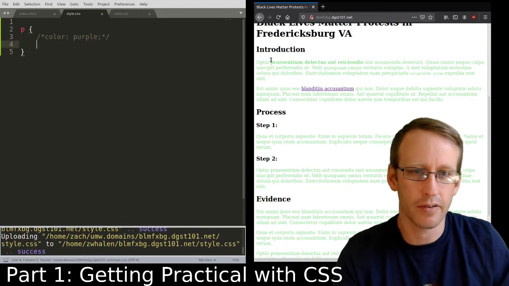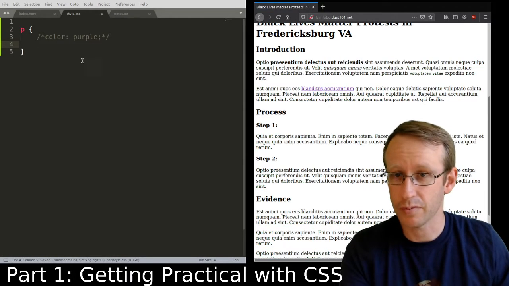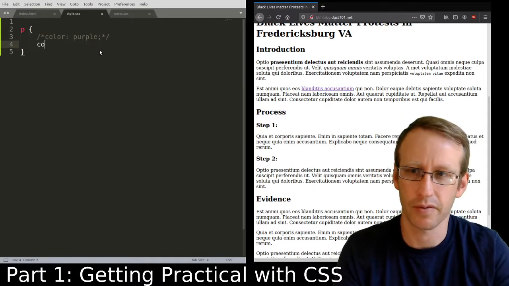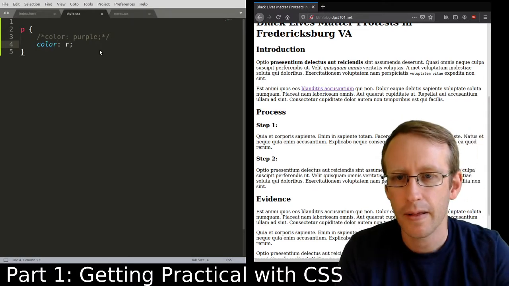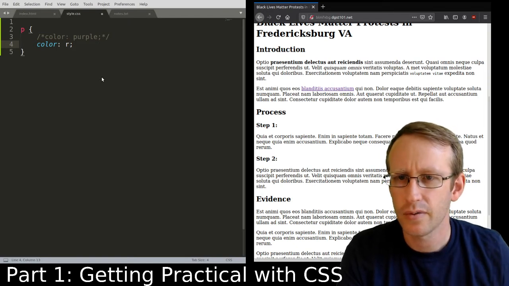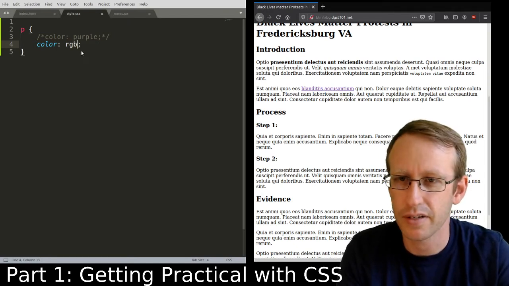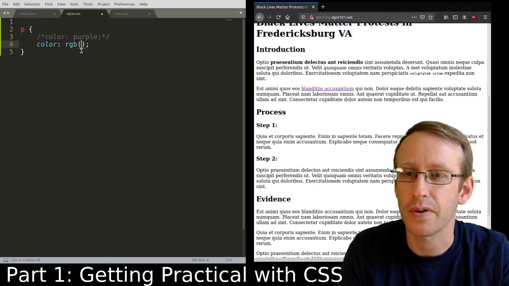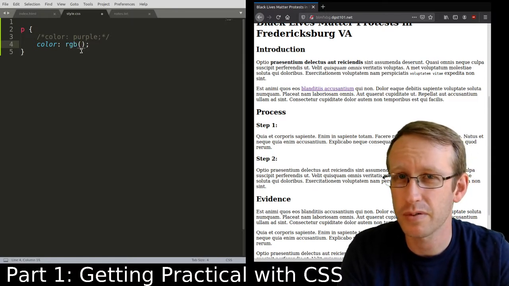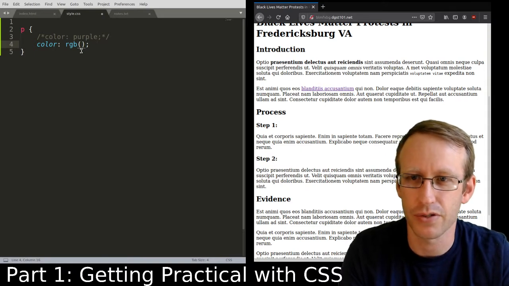All right, so right now we're back to the default, which is just black. So let's try to change it a different way. Color can be indicated in a few different ways. What is that? I don't know that one. Okay, sorry, sometimes CSS develops new things. But okay, so RGB is another way to do it, and this one's pretty intuitive. It just takes some practice to get used to it.